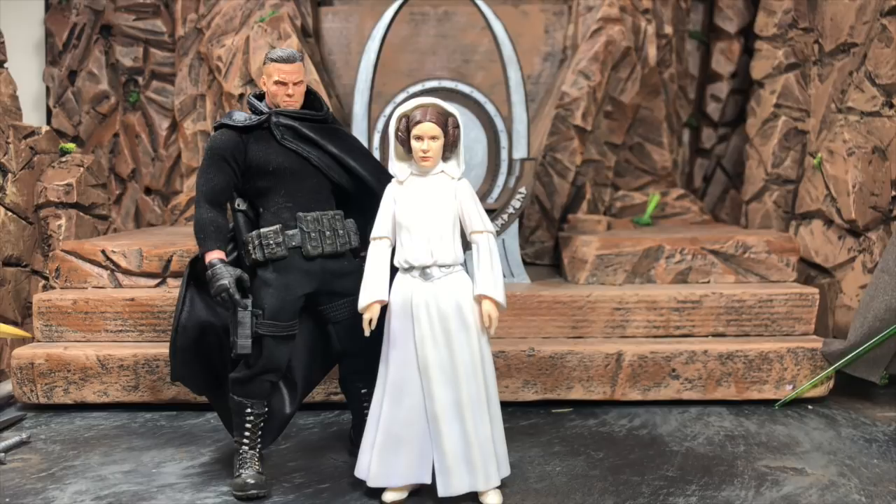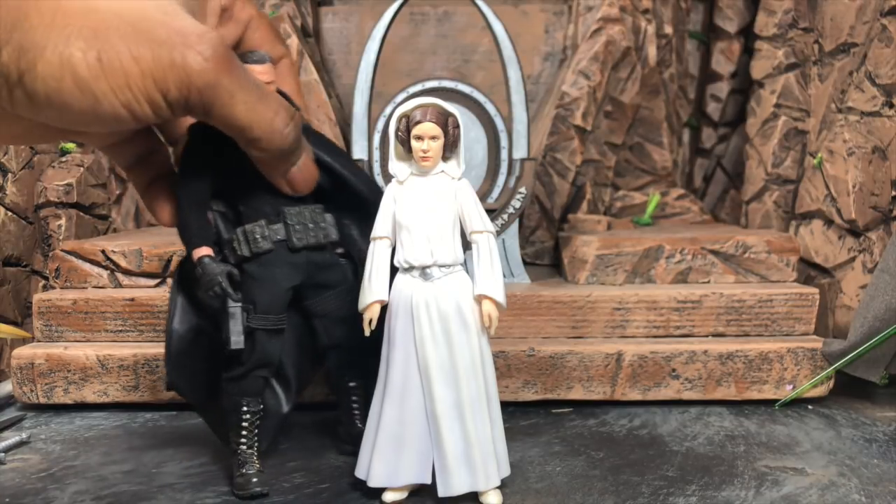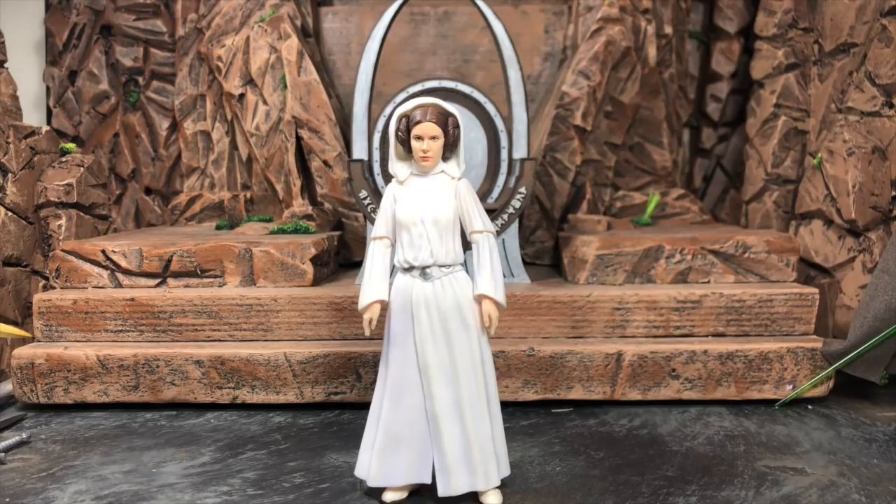Leia is actually pretty small, but considering her character's size I think it works really well in frame with other lines if you maneuver things around. All in all, I like this Leia. The price point may turn people off since it's a mid-to-high-end import, so keep that in mind. If you're fine with the Black Series, you'll be totally okay. But if you want to continue your SHF Star Wars line, she's a must-have — especially since someone will likely do a soft goods conversion. Hope you enjoyed and found it informative — do good, be good, drink your water!